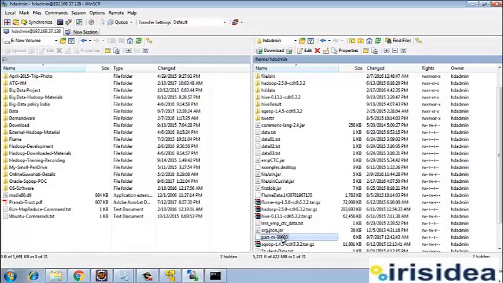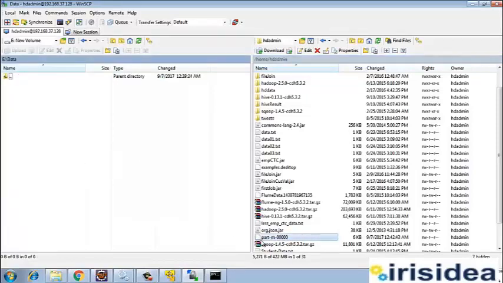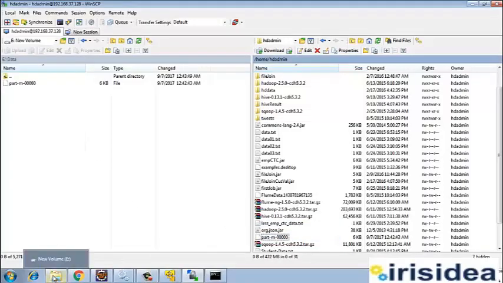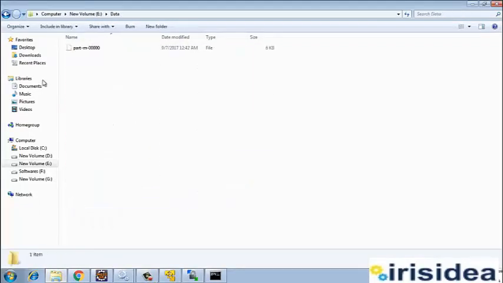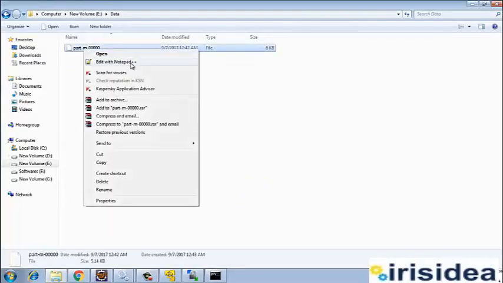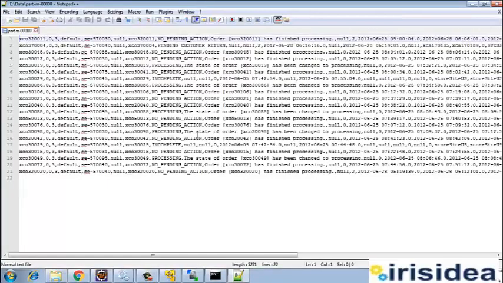Now I am going to copy this file to the data directory on the host system. I'm copying here. The file has been copied. Now if I go to that data directory, I can have a look into that file. This is the file. You can use different types of processing engines like MapReduce, Spark or Flink, process the data, and find the result from that.